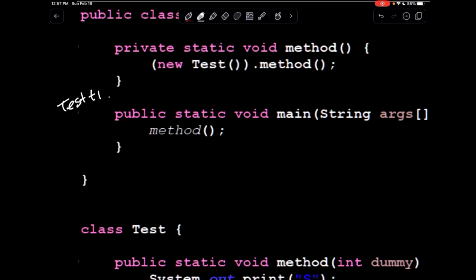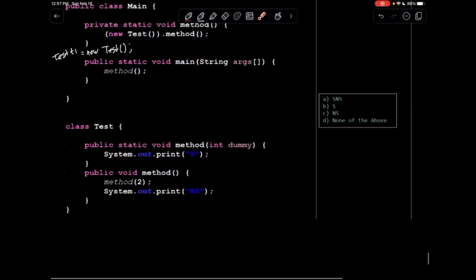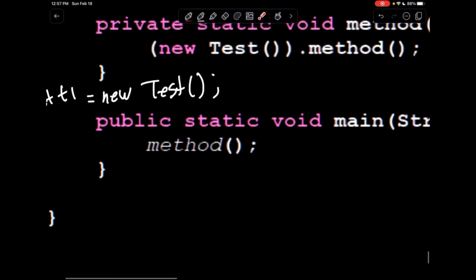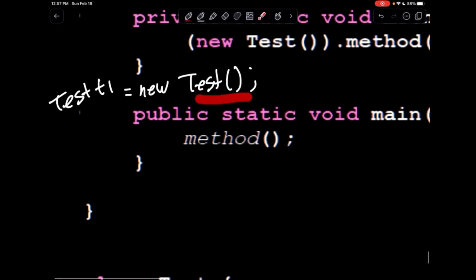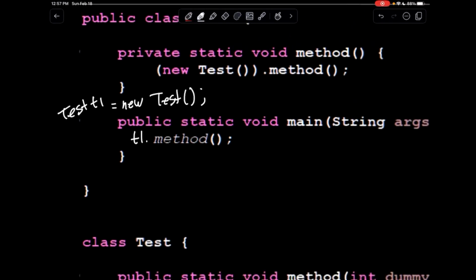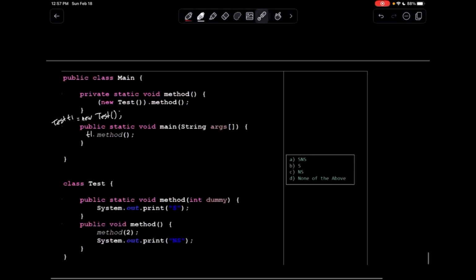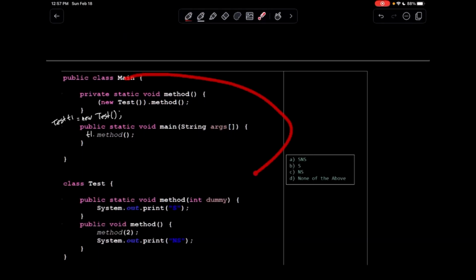T1 is equal to new Test, right? We assume that the default constructor is going to work because I don't think they actually defined a constructor here. So we're going to be using Java's constructor here, and then do something along the lines of t1.method. That's the only way that main is going to be able to even see these methods down here.